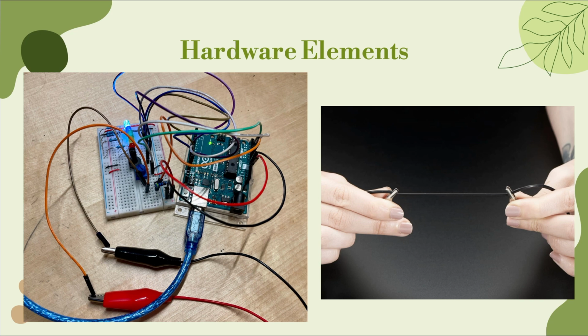I'm using this series of LEDs as a second visualization of breathing, so they'll light up when the sensor is stretched. These potentiometers are used to set the minimum and maximum values. And here in this photo, these black and red cords are connected to the elastic sensor. For this initial setup, I followed a tutorial by Science Buddies.